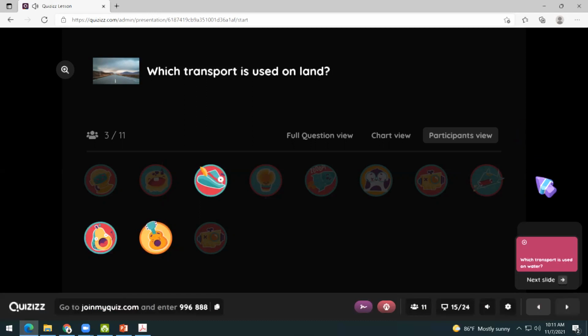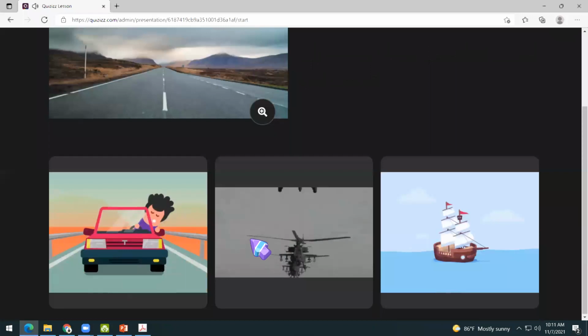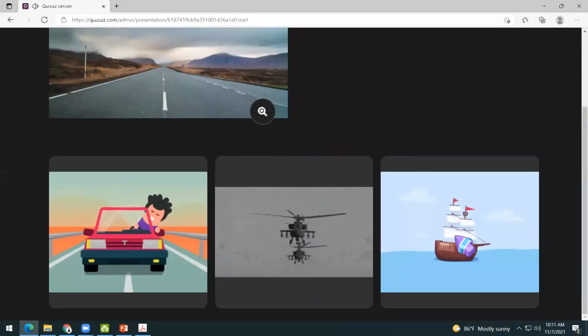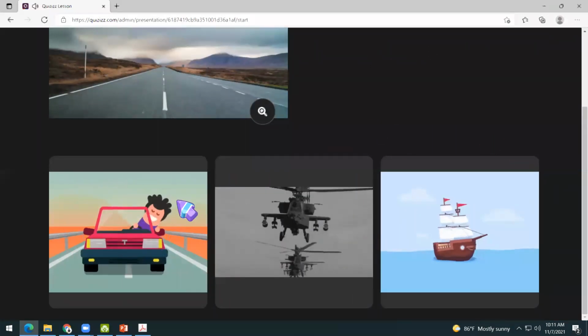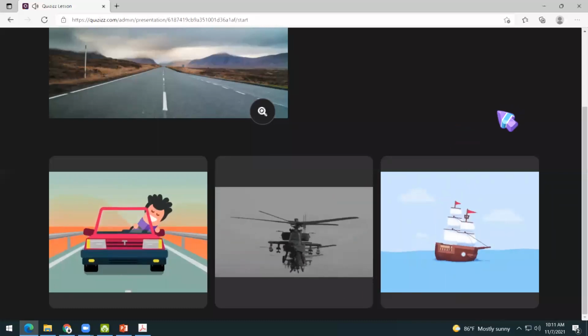This one I didn't put a timer, so this will run forever if I don't stop it. If you look at the Quizizz website, if you've joined in, you will see the question: which transport is used on land? Then you can choose whatever it is, either this picture or the last picture.